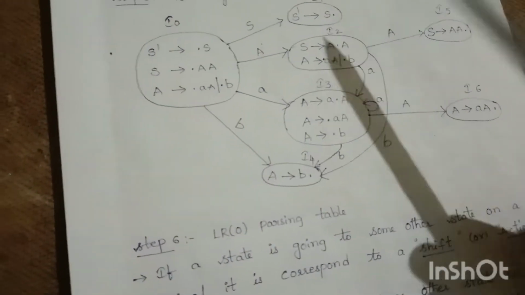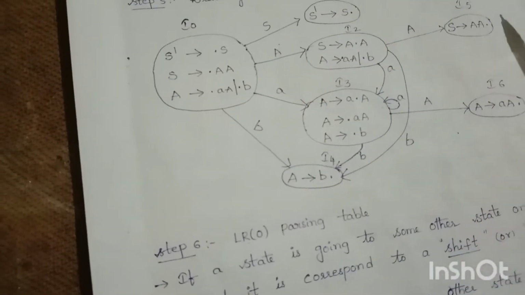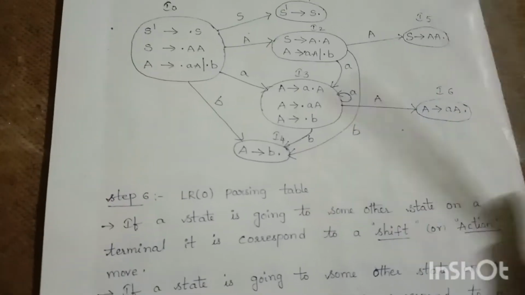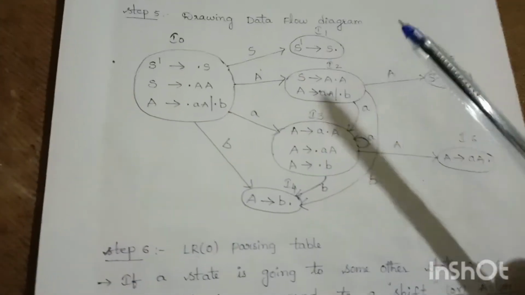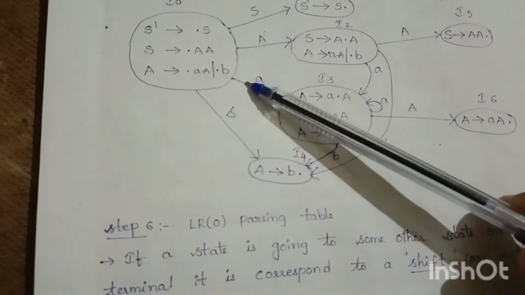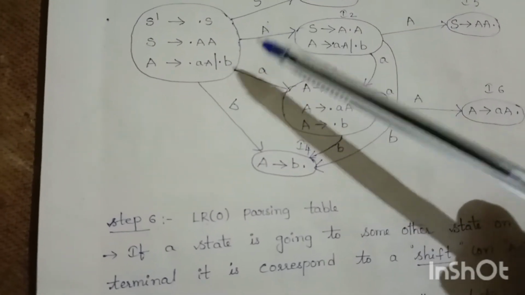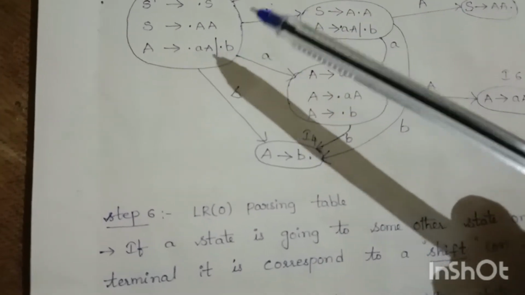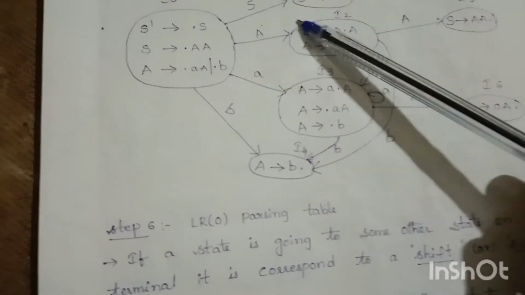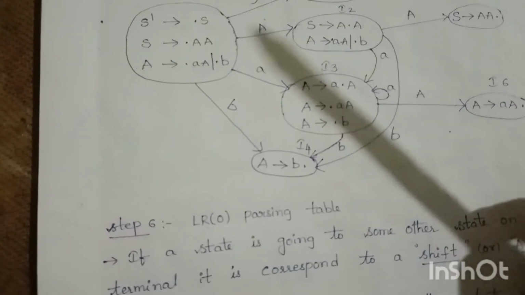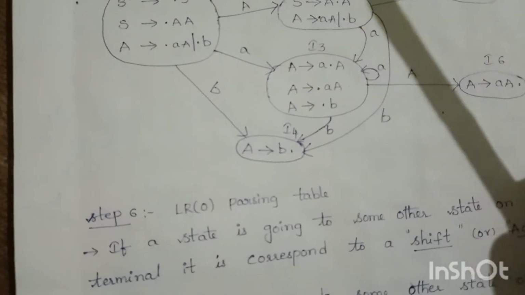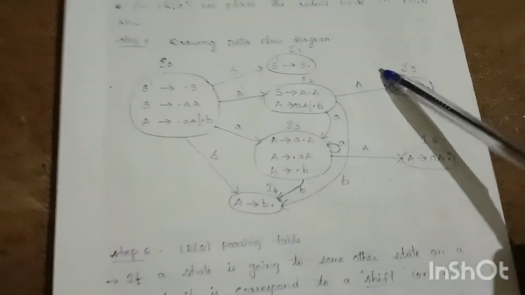So with this we have placed the dot at the end of the right hand side symbols. So this is called the DFA, the state diagram. It is nothing but the LR0 canonical items that we have taken, where we placed a dot before the starting symbol of the right hand side production. That dot we need to shift to the last, that is, to the end of the right hand side symbols. In that way you need to draw the diagram.